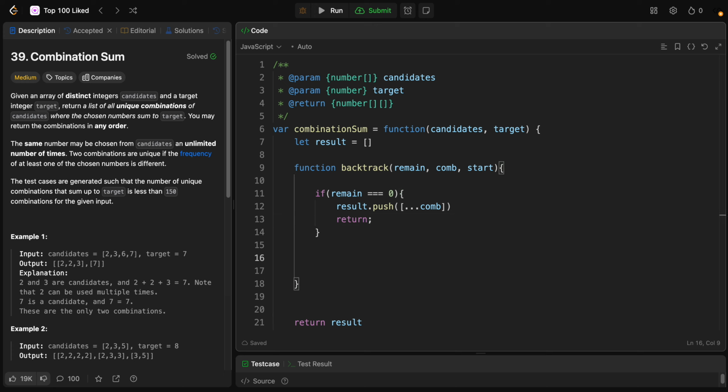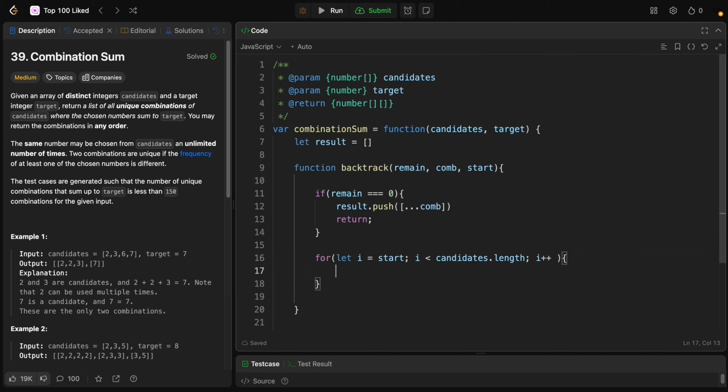Okay, we need to loop through the candidates array, starting from start. So we do a for loop: let i equals start, i should be less than candidates.length, and i plus plus.